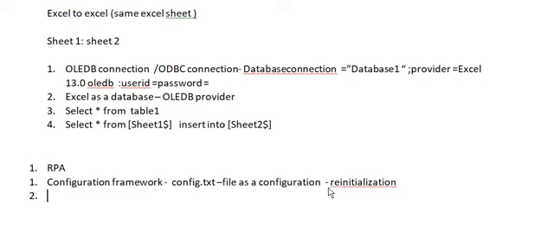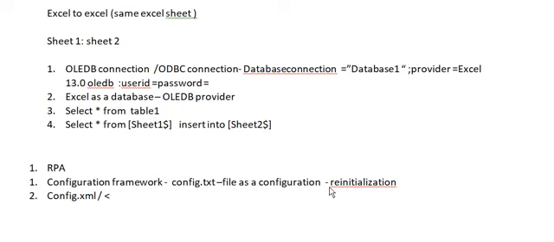But whenever you are using config.xaml instead of txt, it is the framework for configuration. If you use config.xaml, it will take nodes.